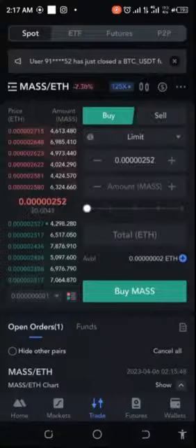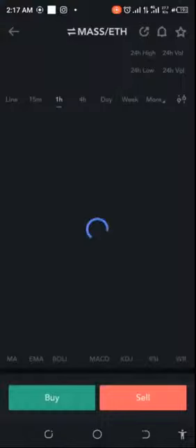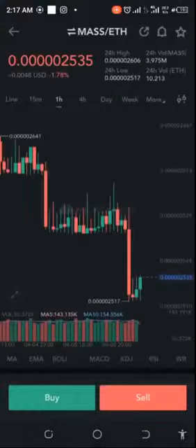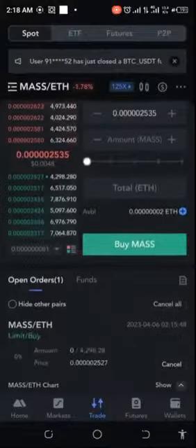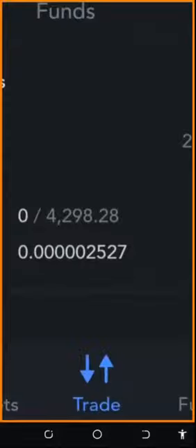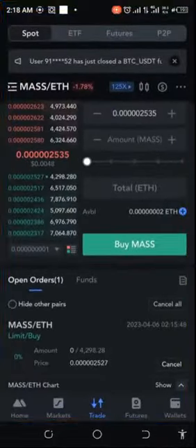Okay. So we will check the chart and see what it is looking like. Let's look at the charts. It's actually pumping. It's actually pumping. That means that we really need to go back a little downwards because it's 2535 now. What did we say? Has this gone? No, it hasn't. Okay, what we wanted to buy, we bought it at 2527. So this has to go down to 2527.